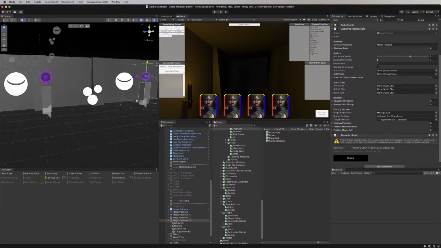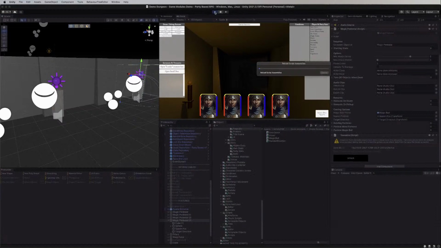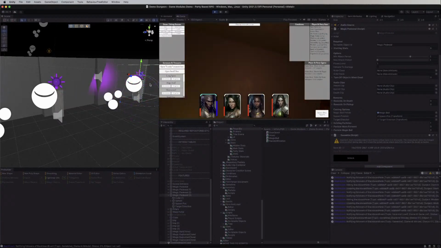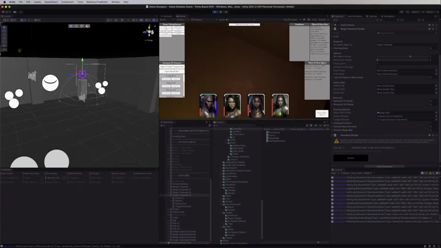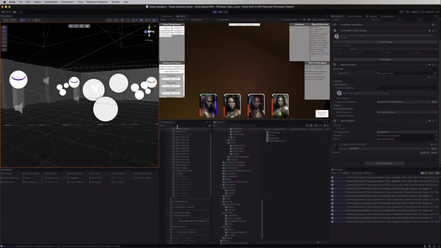Okay, well, just in case that one was being destroyed with the old save data. All right, that seems to be working. All right. Firing all of them now. All right, so that fixed that problem.